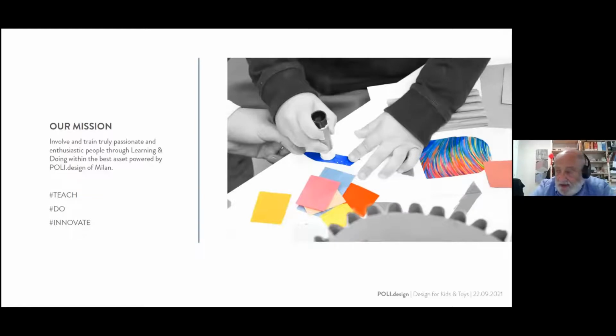In design for kids and toys, it is very important to do all kinds of events and to create situations to observe the children, and after the observation and the creative and design process, to organize the feedback on our product, our solution, our creativity. So it's very important to teach, do, and innovate. Innovate is very important, because we need to innovate the product for the children. Toys, but not only toys, services also, not only objects.